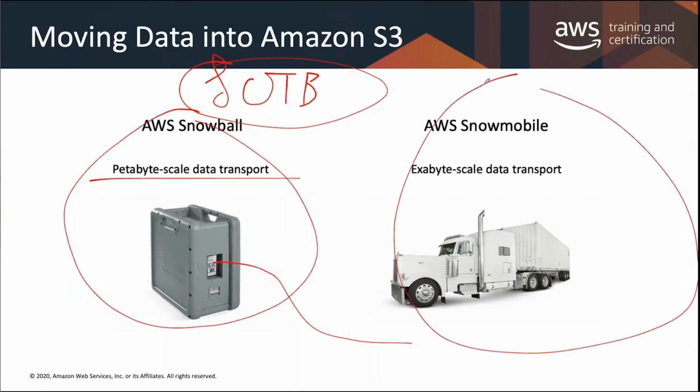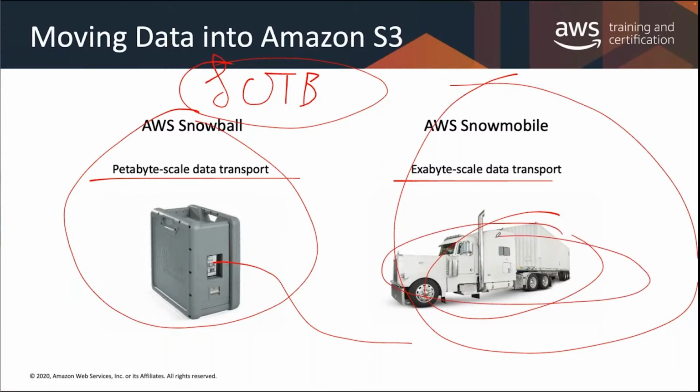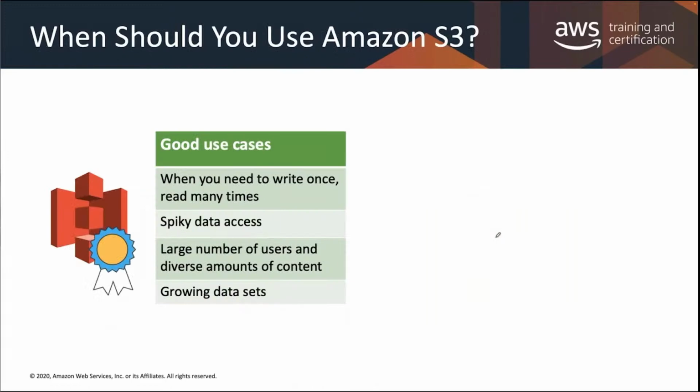And then Snowmobile is actually exabyte-capable. It's a truck. But not every region can use this service. It really depends. You can plug the cable from your data center to this truck, and you cannot see any logo because of security reasons. It's just a one-time move of exabyte data from your on-prem to AWS. At the end, you can see your data in S3. So this is the offline way to do so.